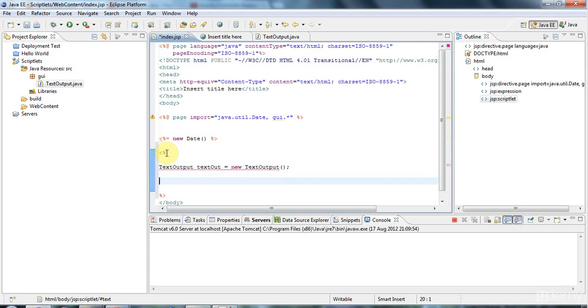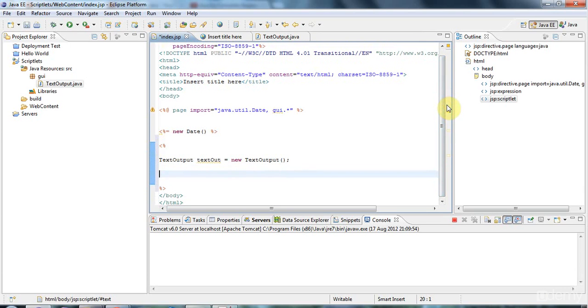And by the way, if you think that embedding Java in your page is a bit ugly, then we're going to look at another way of doing this using JSTL, the JavaServer Pages Standard Tag Library, later on in this series of tutorials. But we'll stick with this for a moment because it's very useful to know.